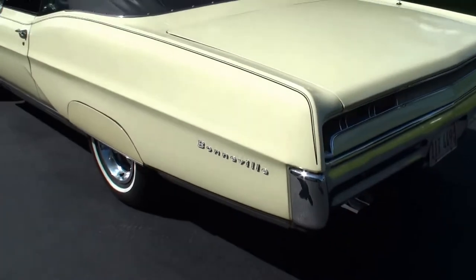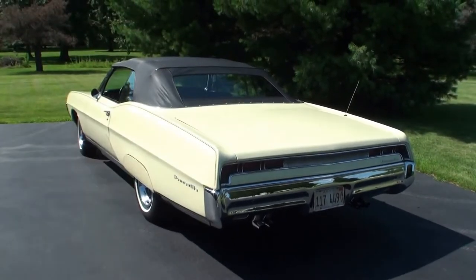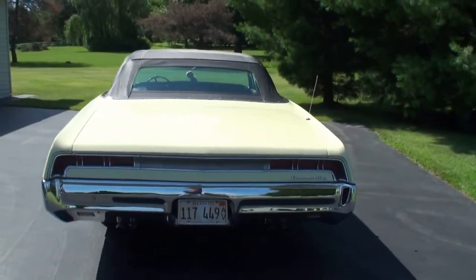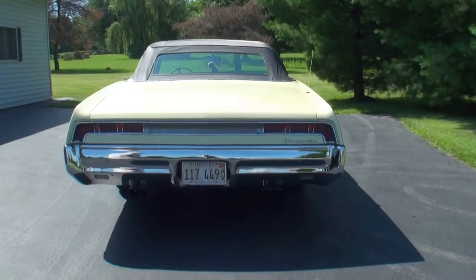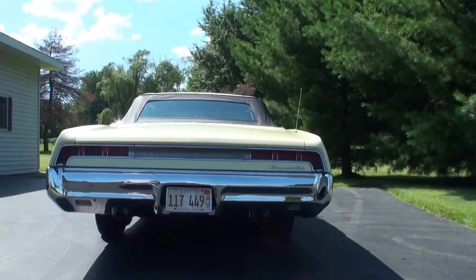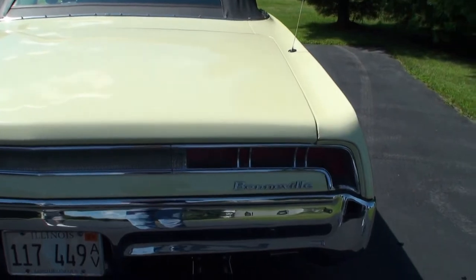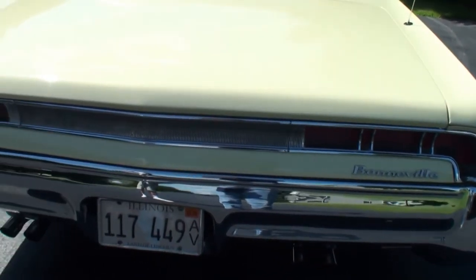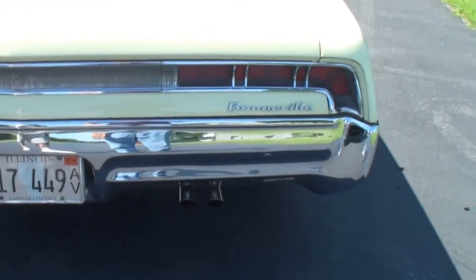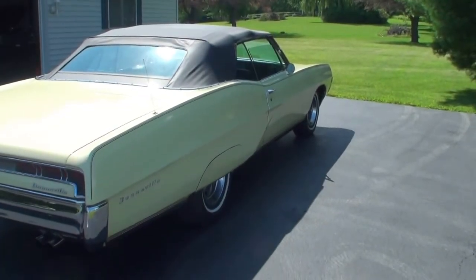I love the tail — the sleekness all the way back and then the tail. That is just smooth. He put little dual exhaust tips on there, that's nice. The tail light assembly goes all the way across the back. I like the dual exhaust tips on each side, and the antenna on the back — very smooth.